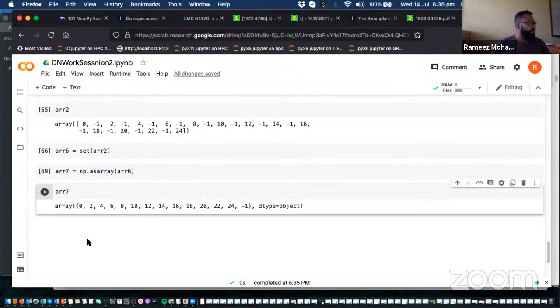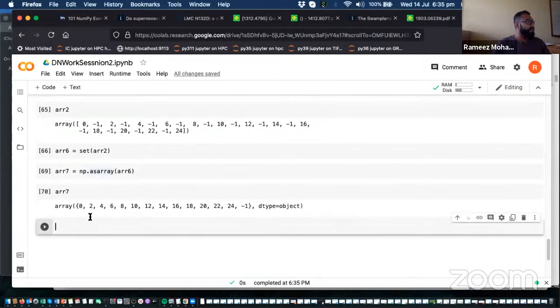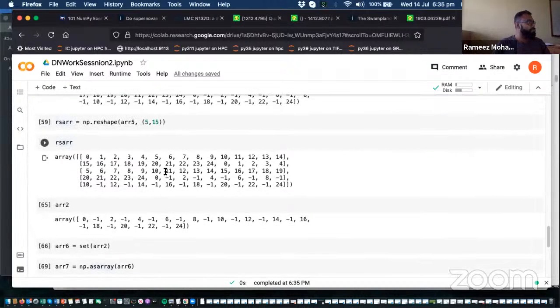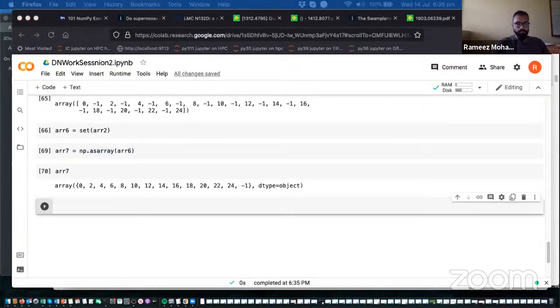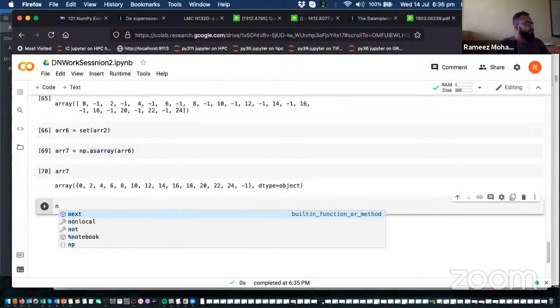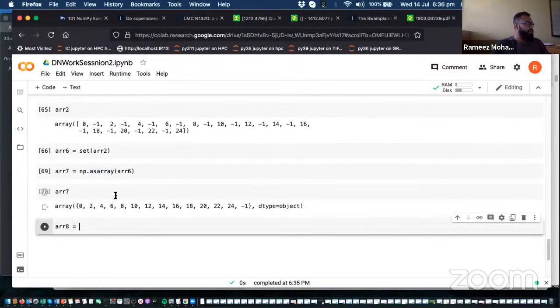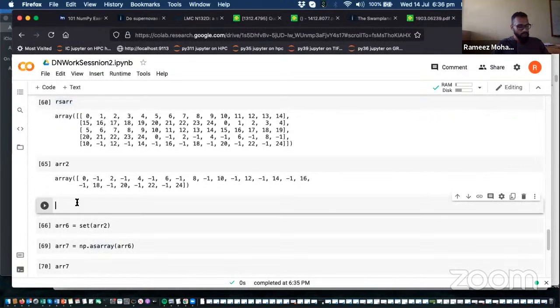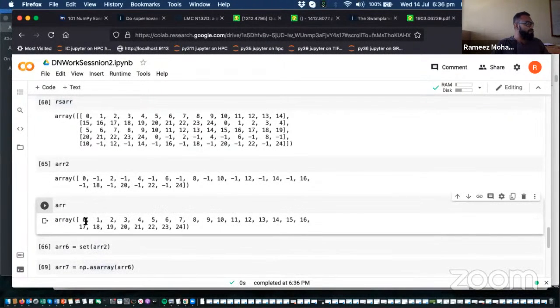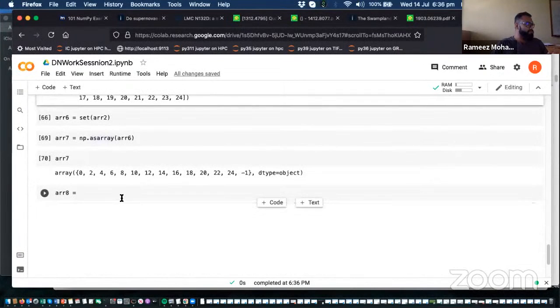But back to the problem at hand of finding out what are the elements in common between two arrays. So what we will do now is we will use what is called the set intersection operation, which is available in NumPy. So we will do R8. So the problem I'm setting you is very simple. This contains all numbers from 0 to 24, and this contains numbers from 0 to 24 in which odd numbers have been replaced by -1. So the common ones in between are the even numbers, and I want an array that just gives me the ones which are in common, which are the even numbers.